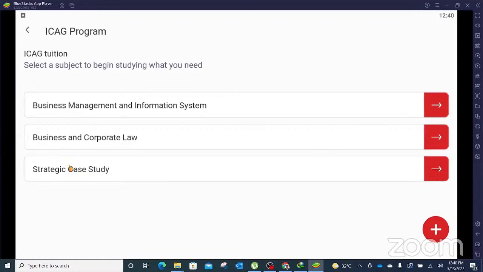So this is it with installing the app on your PC, creating an account if this is your first time using it, or logging into your existing account where you have to log off from your phone if you're already using it there. And if you have made a special arrangement for special payment, how to add that subject to your subject list. In the next video, I'm going to take us through how to download videos onto your machine or device, and then how to access them once you are done. Catch up with you in the next video.